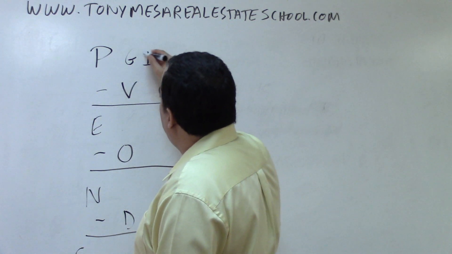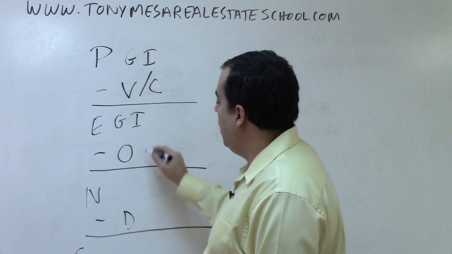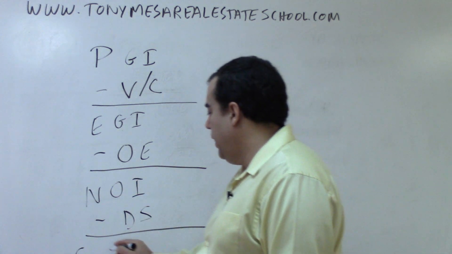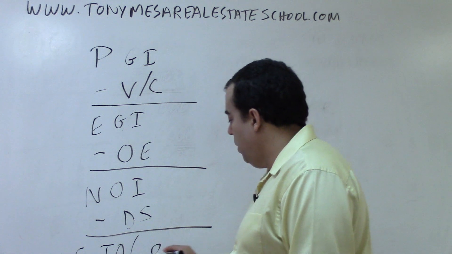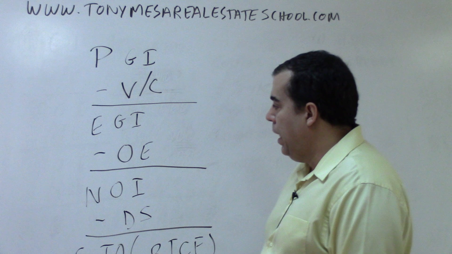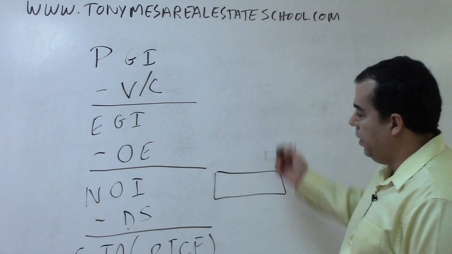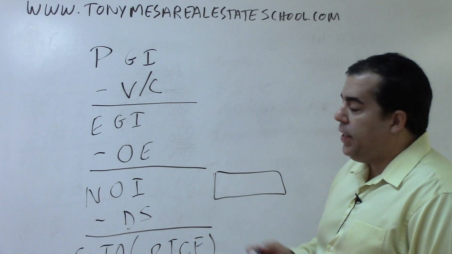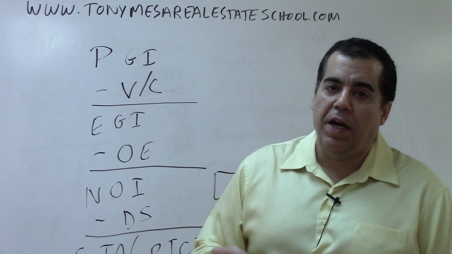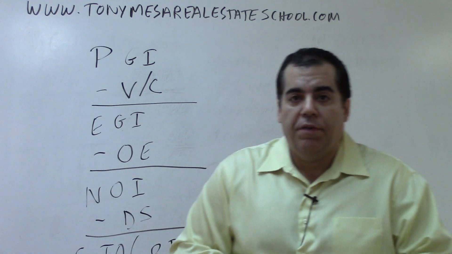It's the potential gross income, minus the vacancy and collection losses gives you the effective gross income, minus the operating expenses gives you the net operating income or NOI, minus the debt service gives you the cash throw off, also called the before tax cash flow. So if on the state exam they give you some numbers and ask you to calculate the NOI, the net operating income, you're going to do the calculations. It's good to have these memory aids because you're going to be learning a lot of different things when you prepare to take your real estate state exam, and these memory aids do come in very handy. Have a great day.